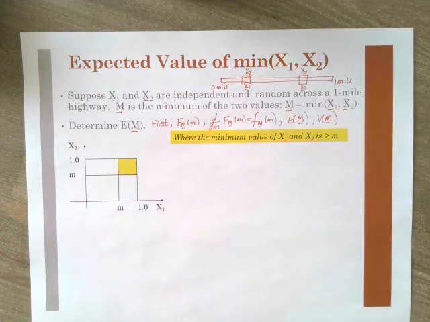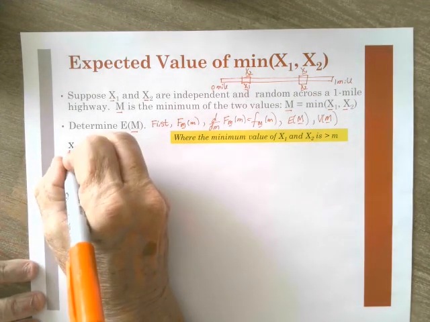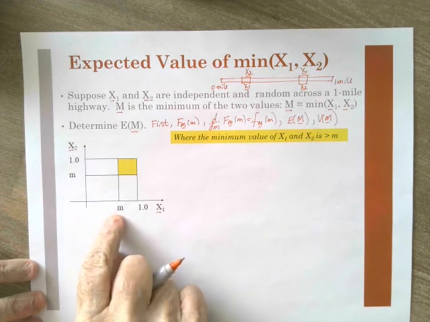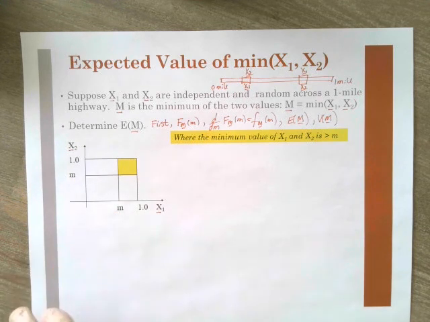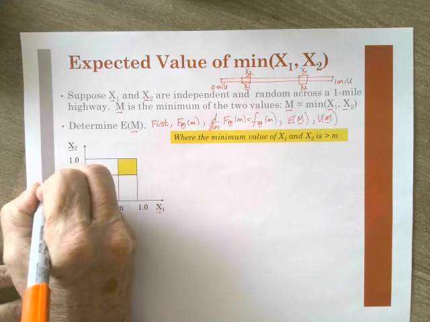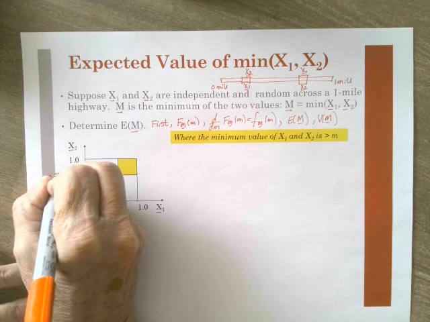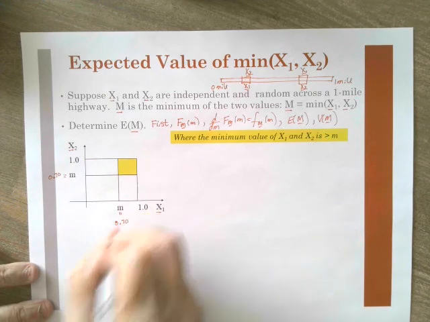So to develop this, I'm going to show an x and a y axis here, and we're going to have this value m that is somewhere between x1 and x2. So bear with me for a second. I'm just going to pick a value of m to do a little demonstration and then develop this. Let's just pretend that m is equal to 0.70.